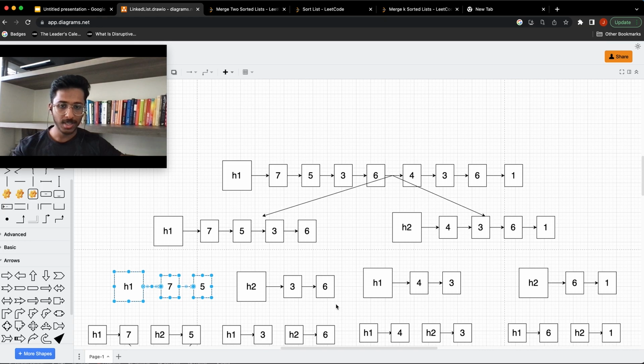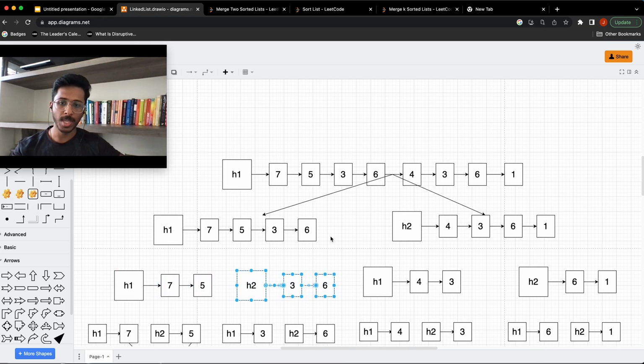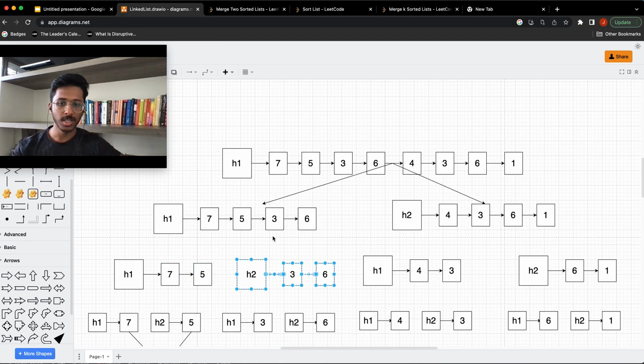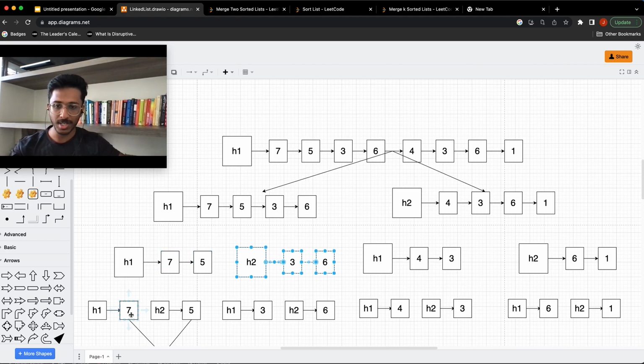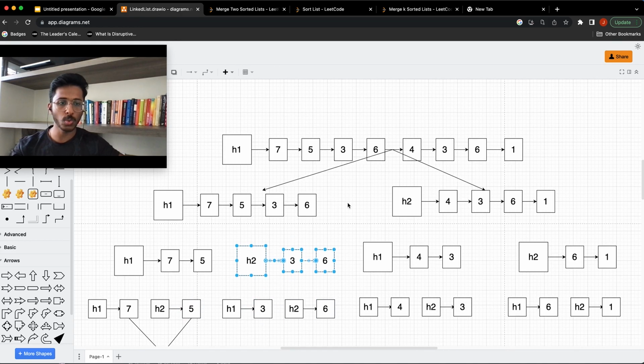So what do you do again? Again, we will do the same procedure, that is, sort them and merge them. But if you look here again, since these have two elements, is there a possibility that we can divide this further? Yes, there is a possibility. How do we divide? 7 and 5. And again, we will divide 3, 6 so that each element becomes 1.